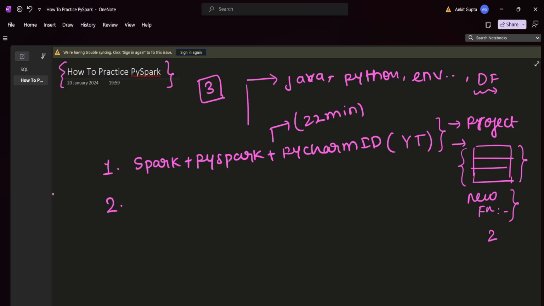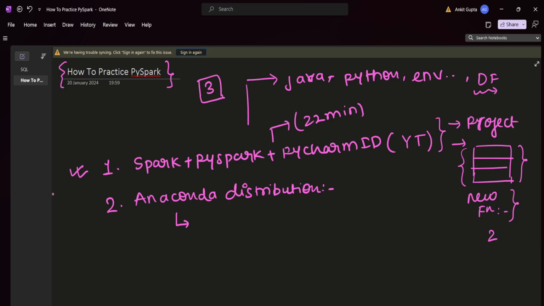So the second way, since we have already installed these things, we can take the help of the Anaconda distribution. Okay, so let's see how this helps. The Anaconda distribution comes with a lot of things.